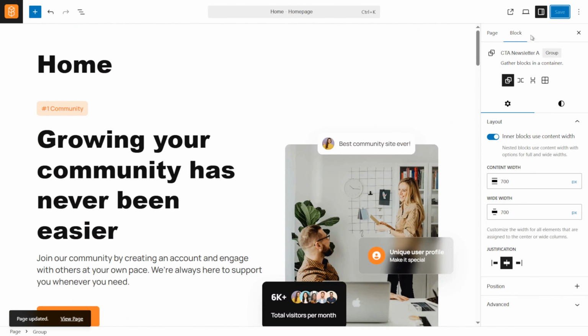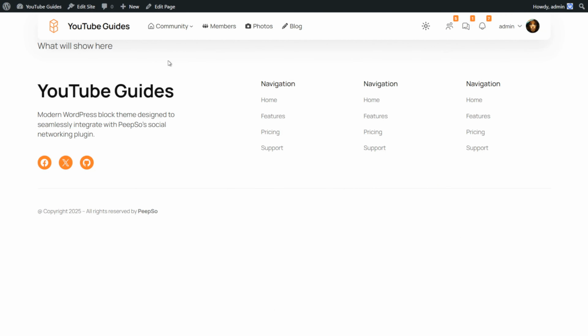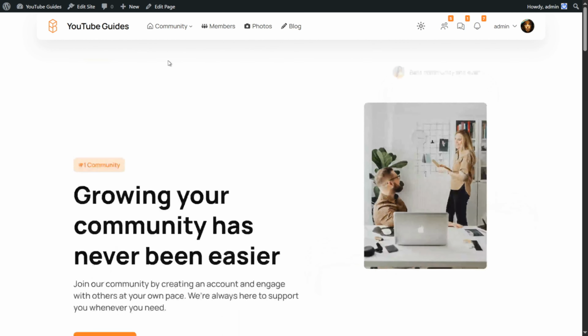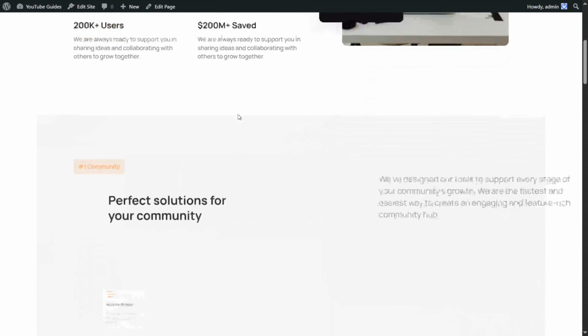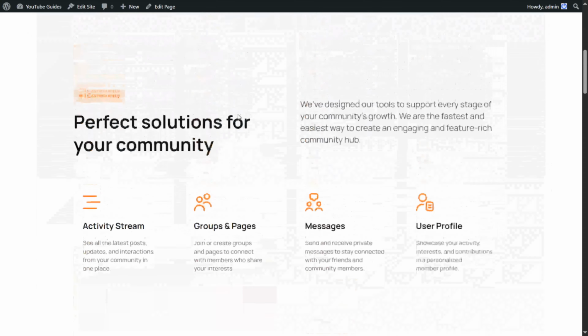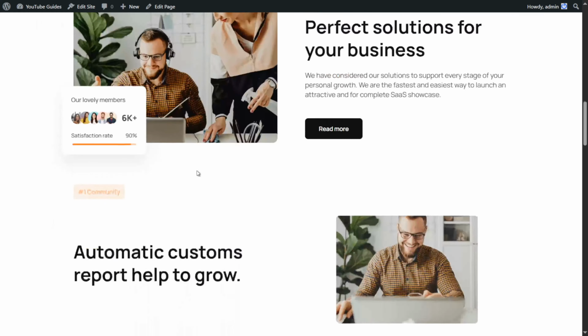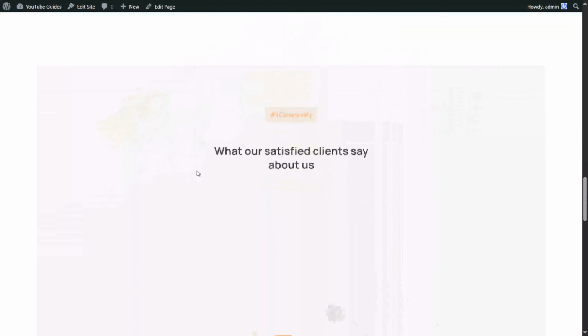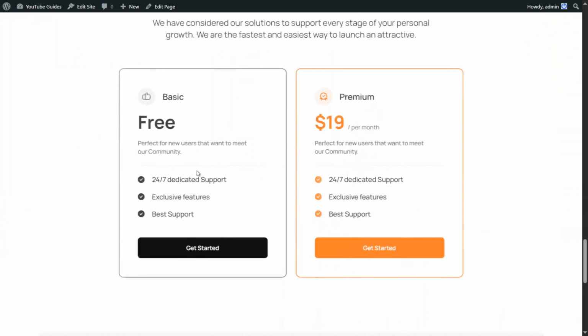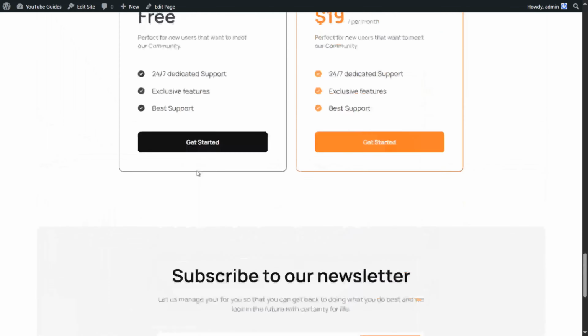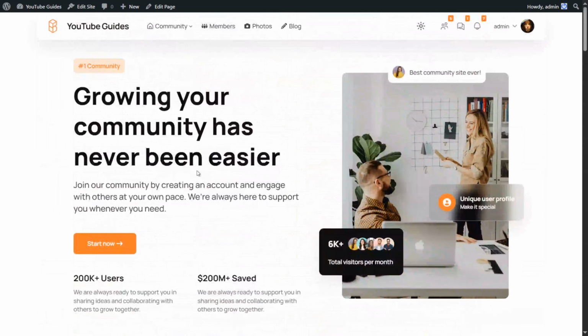Save it. Let's refresh this now, and voila. You will have to do some little adjustments here by expanding the width, but generally you have most of the design back in your home page.